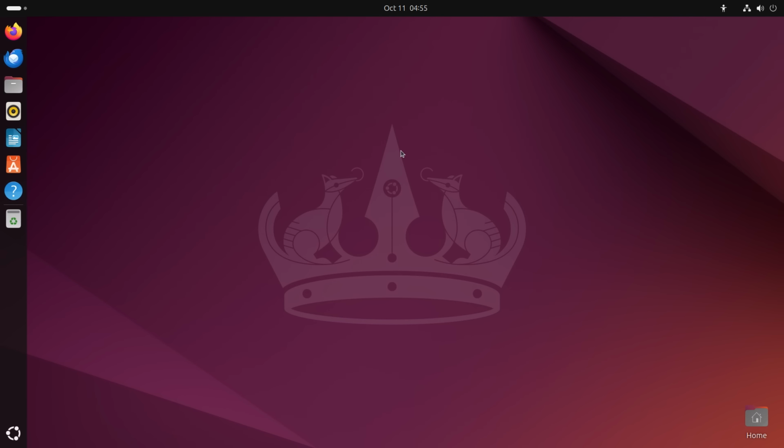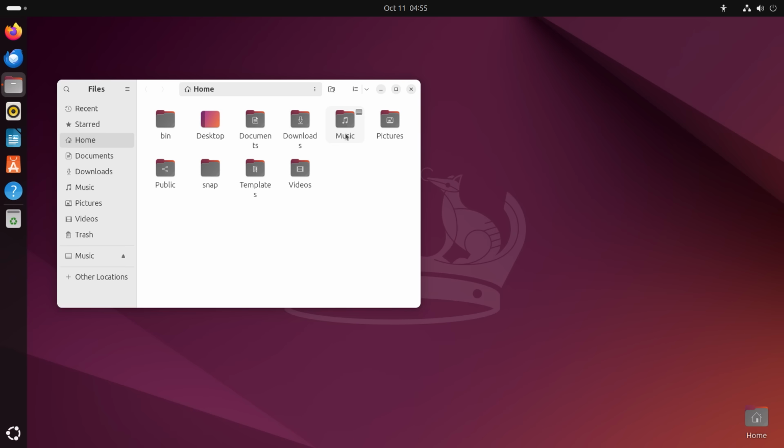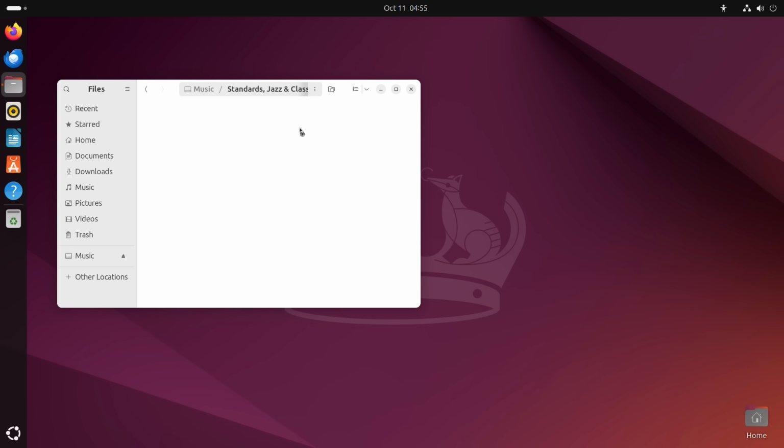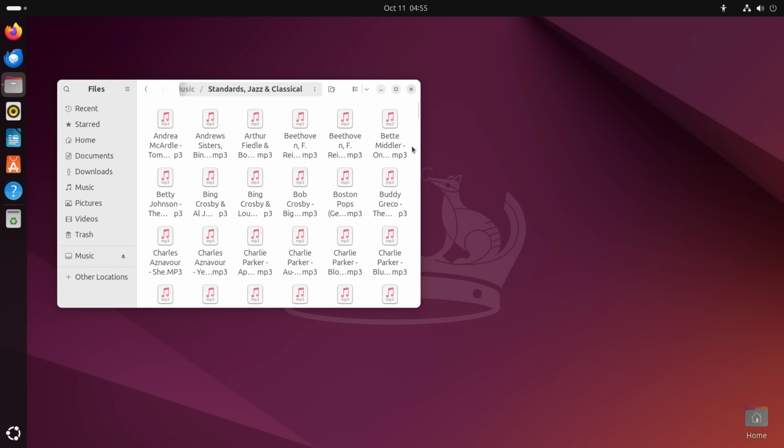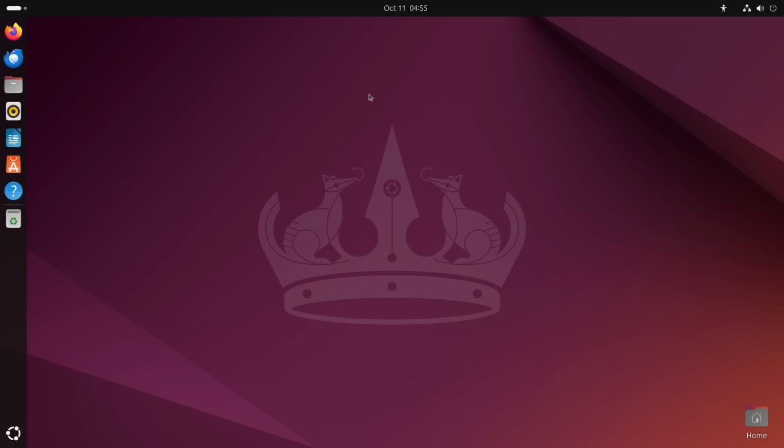All right, so we're back in. Let's open up Nautilus. We're going to see if we see the music share. And we do. Look at that. All of those lovely tunes are available to us, and they're not really stored locally on the machine. All of that is happening through the network. So that is how SSHFS works. SSHFS is awesome. So the last thing I want to show you is X forwarding, and then we'll get into making this a little easier with SSH in and SFTP in.